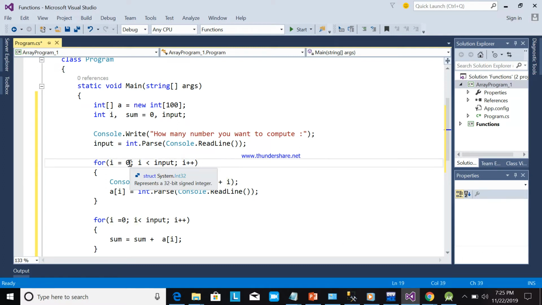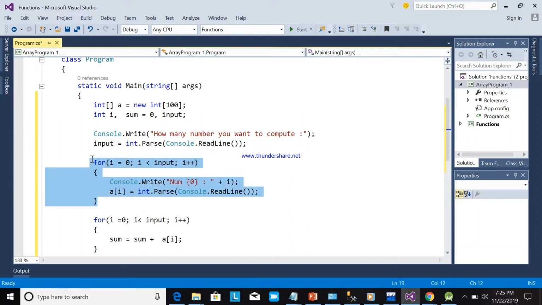So from 0, then plus 1, another execution plus 2, so it's like incrementing the numbers. So it will be looping here 10 times, from 0, depending on the user input. So we will see how this will read.